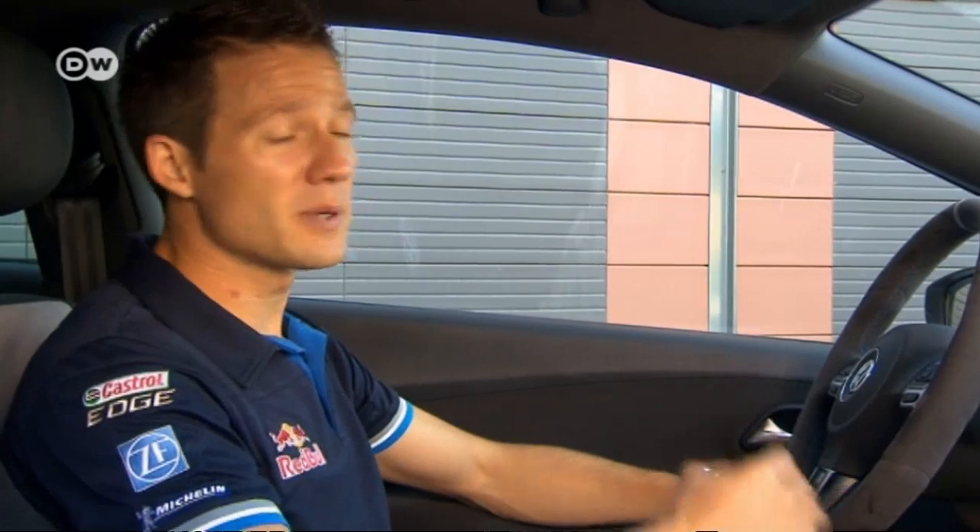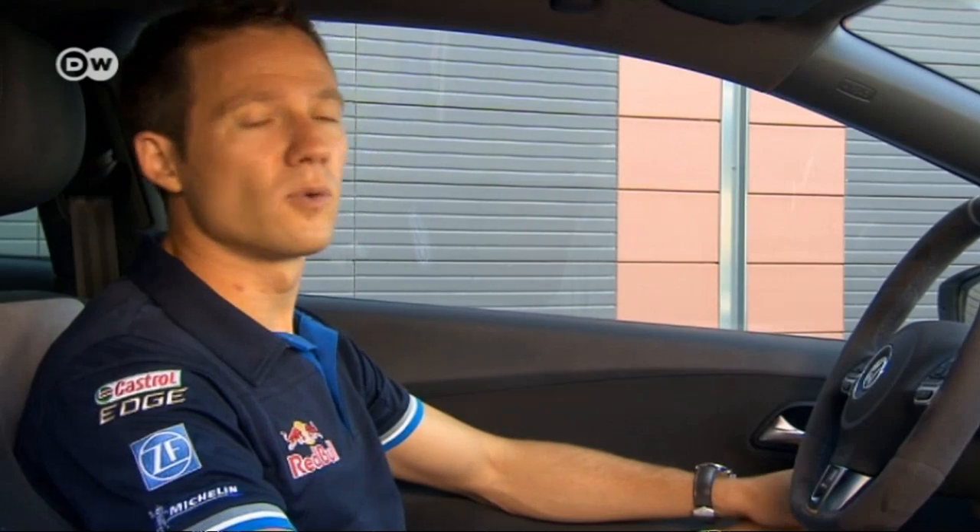It's a lot of differences because one is made completely for the race and one is for the normal road, for every day. But I tried this one quickly, and it's also a really powerful car — 220 horsepower on such a small Polo. You feel that it works quite well. And for the race, the chassis is much better on my race car because it's much more precise and more reactive, but that's really made for race.